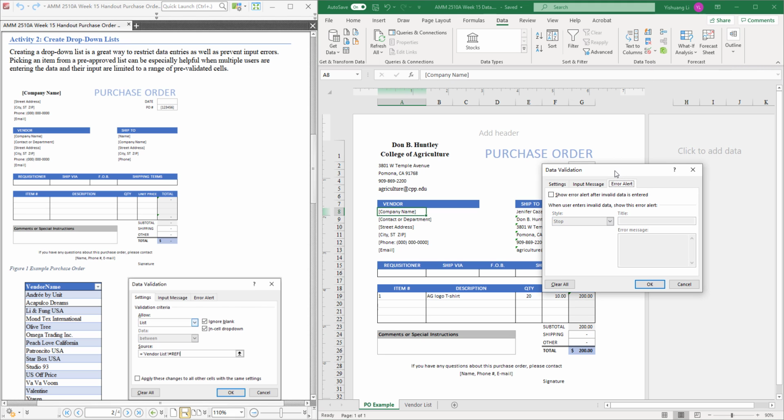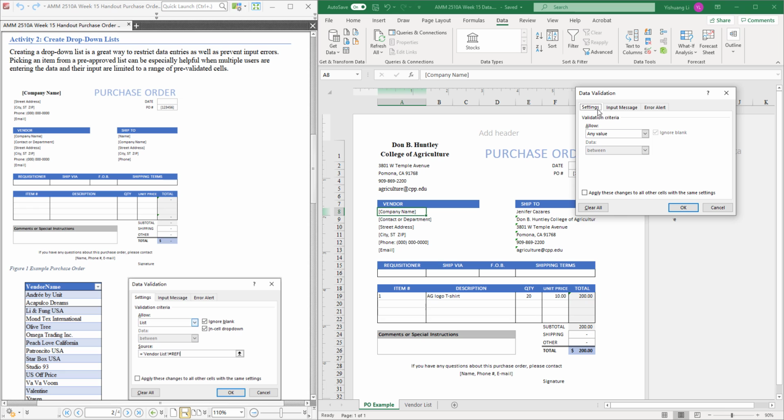Click on this one and see that the first tab allows you to choose whether you would like any value in this cell or that you want this cell to be validated by Excel. Now we would like to use a list, a drop-down list.